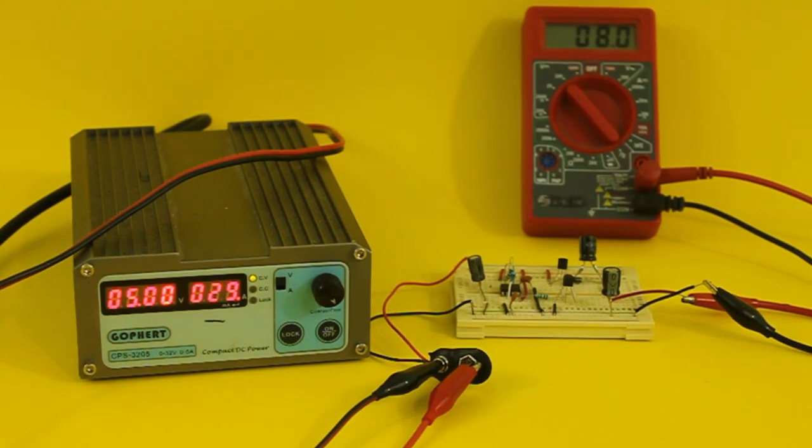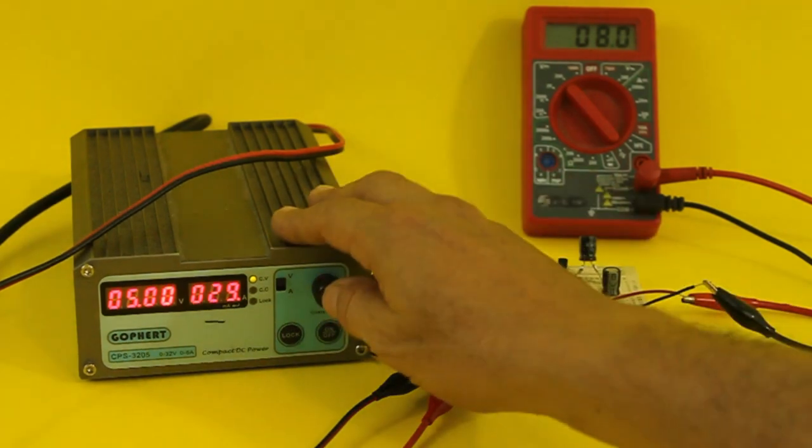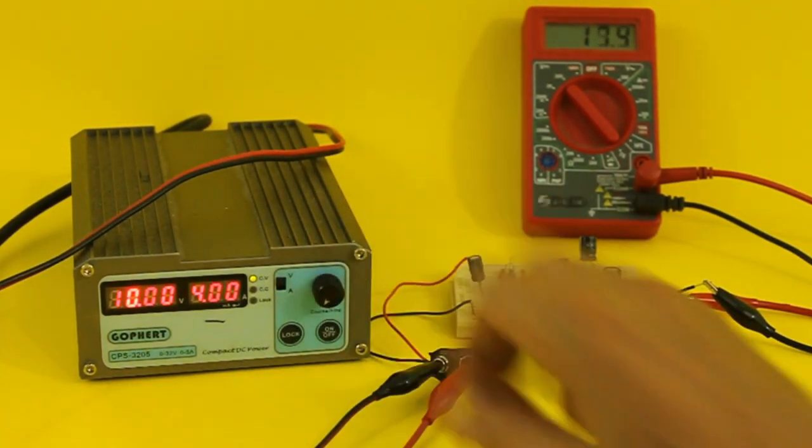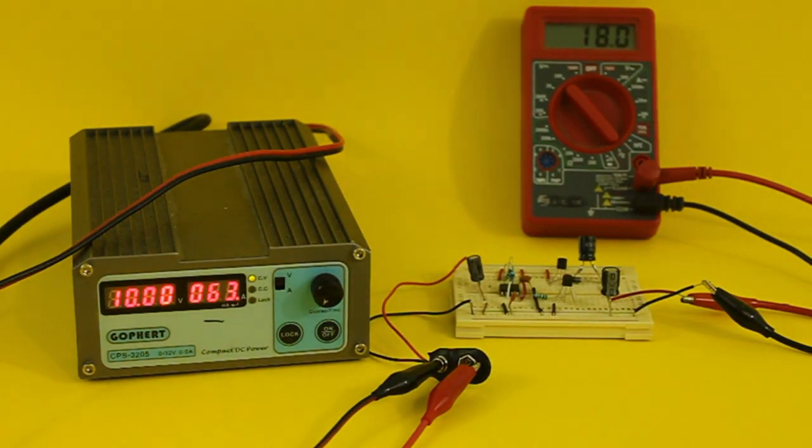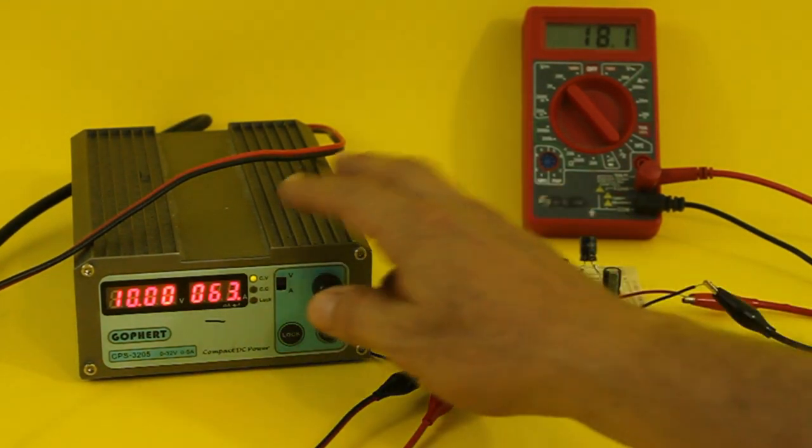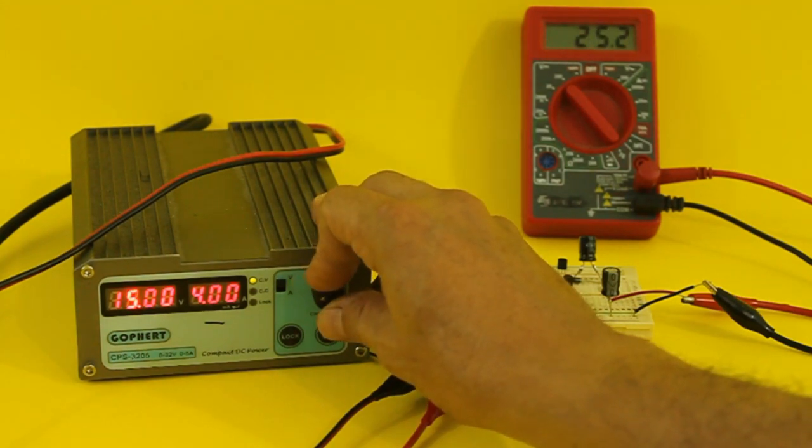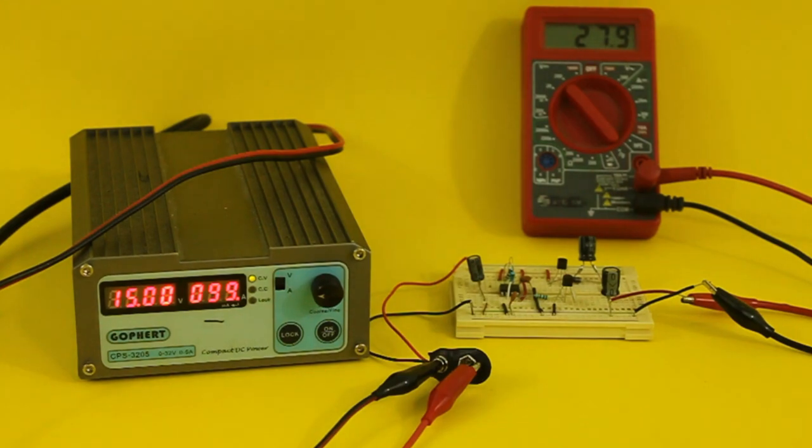We have a loss of 2 volts in the parts of the circuit. I am going to raise it to 10 volts and we have 18 volts. We can set any voltage we want and we obtain almost double the voltage minus around 2 volts.